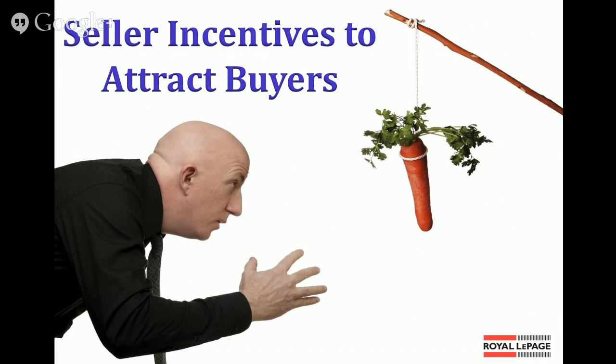I would recommend that in a slow market you look at things like including landscaping, maid service for a year, pool maintenance. You may even want to consider in some marketplaces, not Toronto, paying the buyer's land transfer tax or closing costs. Toronto's got a double land transfer tax, so that almost makes it virtually impossible. But it depends on what your market's doing. You come up with ways to make your property more attractive, and there's lots of things that we would teach you in the Leader's Edge program to help you set your properties apart from everybody else's.